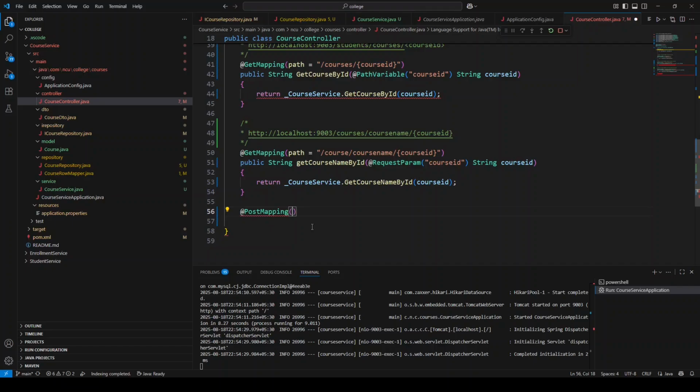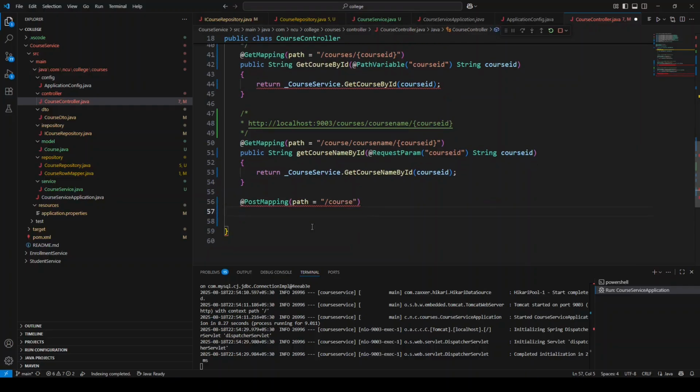Okay, and let's say our path is course, public course, because it returns course DTO, and add course takes a course DTO, right?